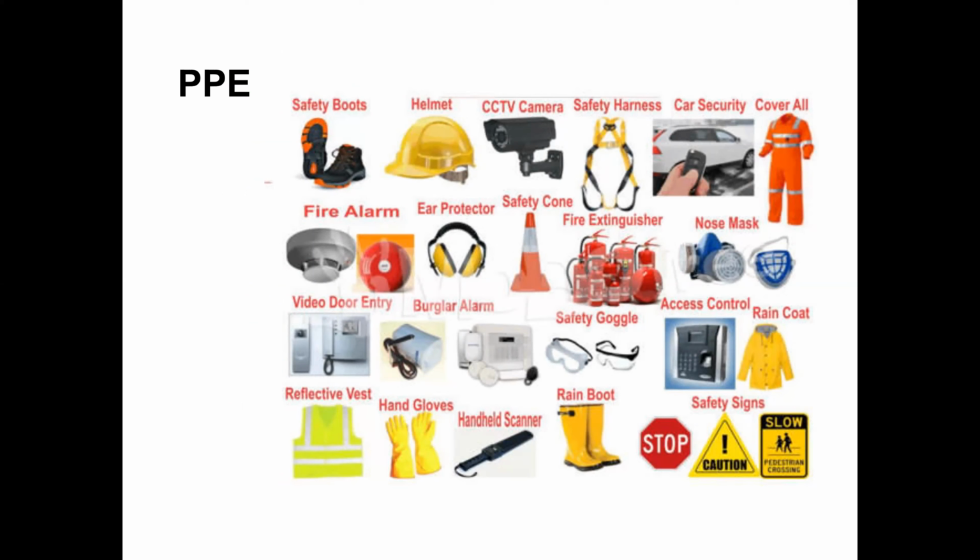Okay, so people should wear the safety boots, they should wear a safety helmet, and CCTV cameras can be used, and a safety harness or safety belt. So people working at height should wear a safety harness, and this should be connected with the yard with the hook. So if somebody falls, they can be arrested so that they do not fall on the ground.